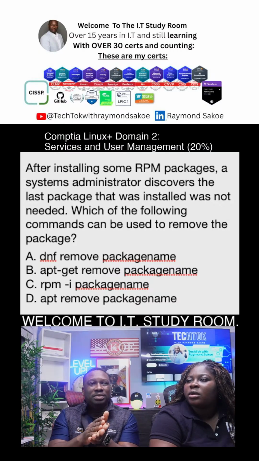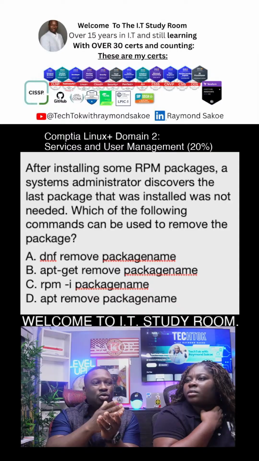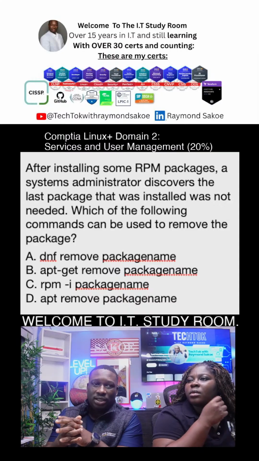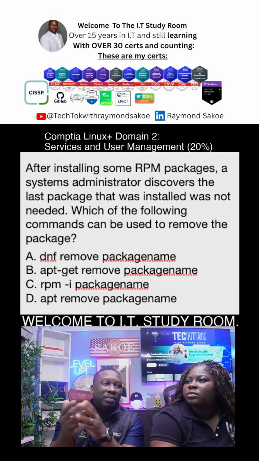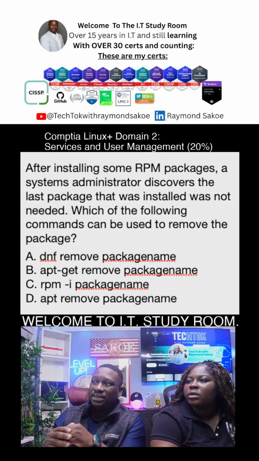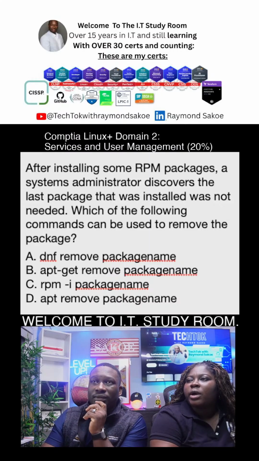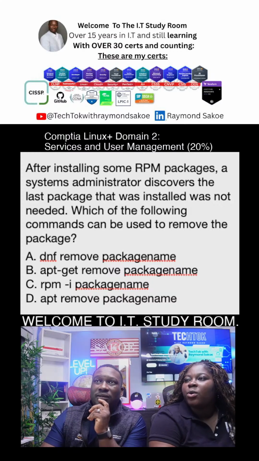As I mentioned before, in Windows, if you want to install an application, you just download the application, double click, and go through the whole process of installing. But when it comes to a Linux distribution, you need a package manager that helps you with installation, uninstalling, and updates. So it's a package manager. The answer was C.